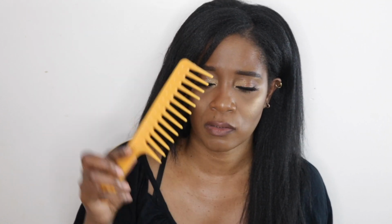It makes combing out my hair so easy, because once I put this in, I put a plastic cap on, and I go under the dryer for 45 minutes. Then I get back under the water, because I have to go under the shower, I can't throw my hair over the sink. So I stand under the shower and I comb my hair out, and I use this wide tooth comb. I use it even when my hair is dry. This is the comb I use. And when I comb my hair out under the water, it just comes through.